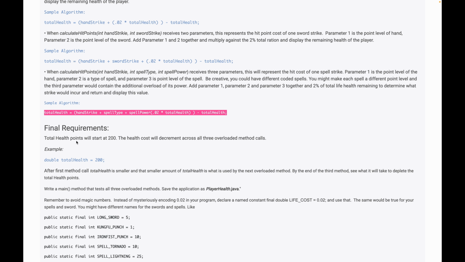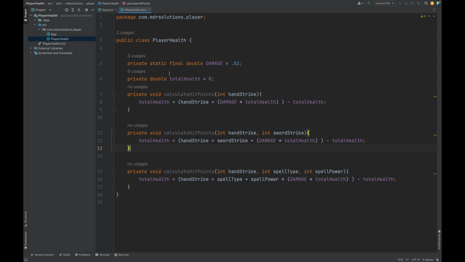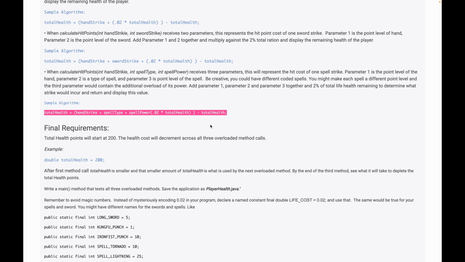Final requirements: total health points will start at 200. Double total health 200. Well, let's go back and look at it. Double total health, there we go. Let's set it there. Okay, so we've got some of the basics of our class set up.